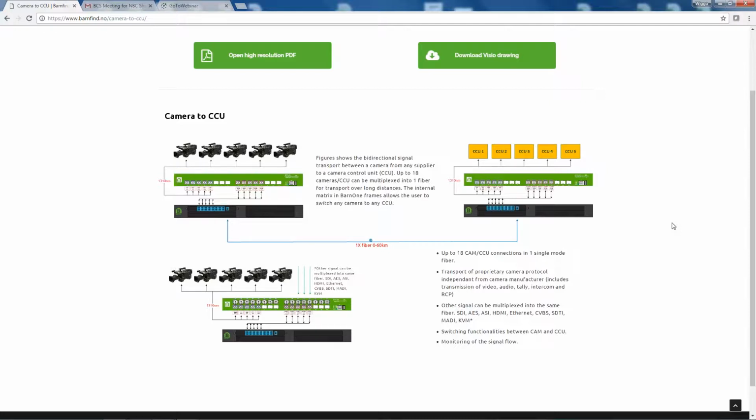That is very true, and we have, for example, All Mobile Video in New York. They have some 25 frames at the moment, I think, and they used it in the same week for Miss Universe, the Pope's visits in New York, and US Open Tennis. So they had many shows in a row and used the same gear with just different configuration on the fly using Barn Studio. Our own software comes free of charge together with the Barn one. You can download it from the webpage actually and see it and read about it in the Barn guide. We will come back to that, but it's very simple, but you need to have your hands around it.